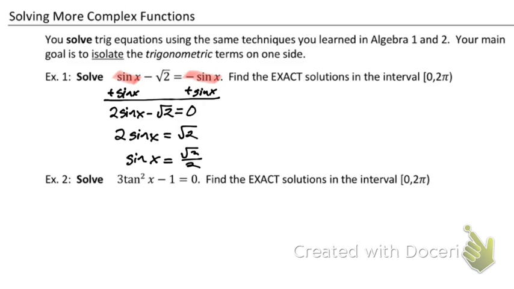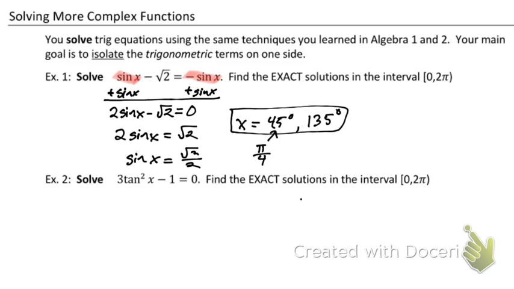Rena? It's 45 and 135. Yeah, 45 degrees and 135 degrees. We don't have to put an equation because it specifically said between 0 and 2 pi. You can either just put that or you can put x equals that. I'm not too concerned. And just in case I ask for radians or degrees, just remember that that is pi over 4, and this is 3 pi over 4.